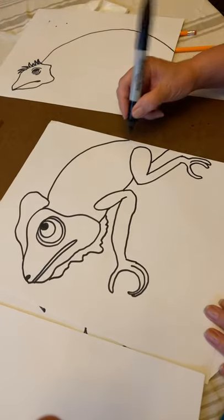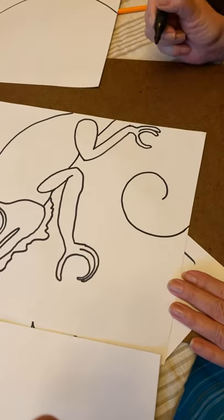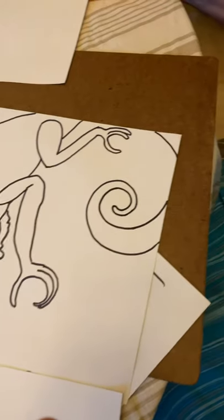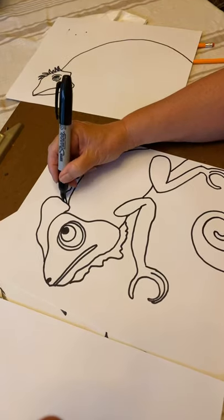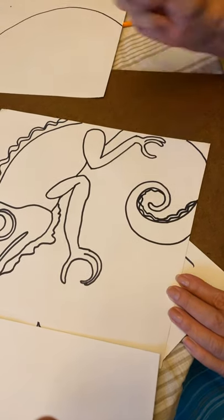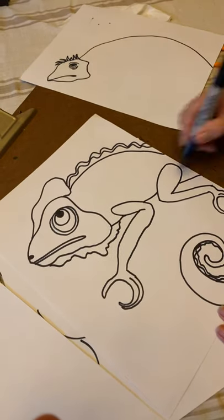Where is the tail? That tail you have to just imagine comes down around like this. I just made a curve starting at the bottom, going all the way around. Then I put a curved line in the corner, another curved line — a double line — and it gets skinnier and skinnier until I finish. On his back, you're going to put one or two wiggly, squiggly lines. You can do a little bit of that on the tail if you want, a little bit smaller. It's not a scribble — it's an up-and-down kind of wavy line. If you're drawing smaller, you have the room to continue the whole tail.